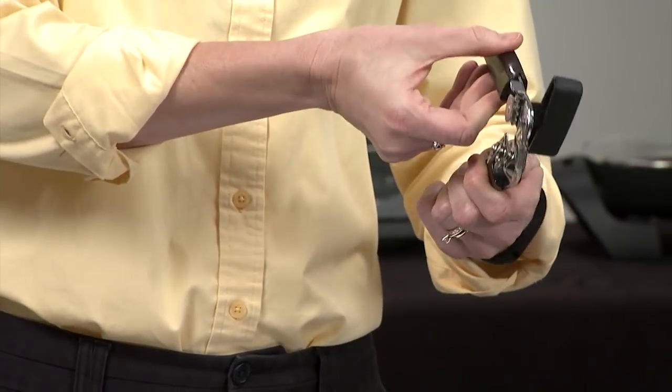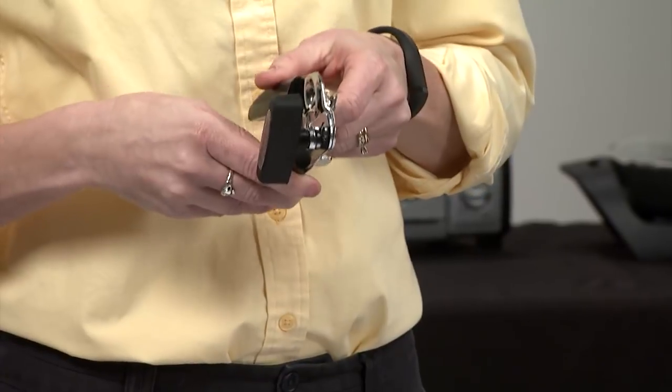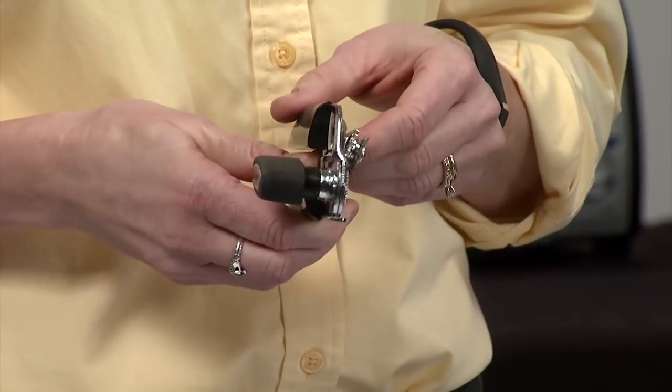Some kids might try to put it upside down, and it won't do anything. So really demonstrating how that works and opening a can and showing kids how that works is a really good demonstration to do. Also, having kids practice. And canned goods usually are pretty inexpensive. If you can get several to have them open cans, that's great.